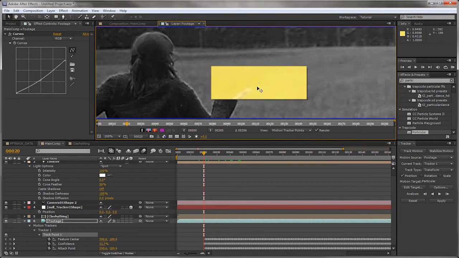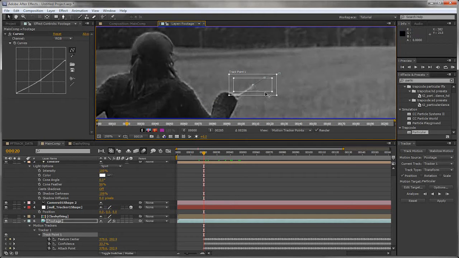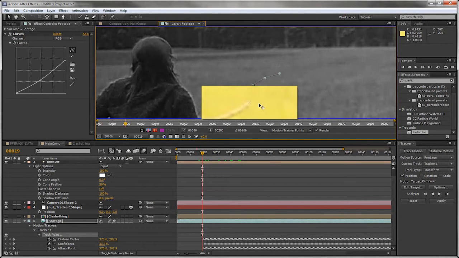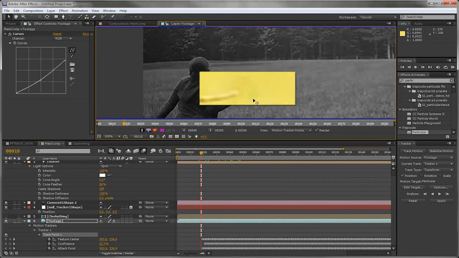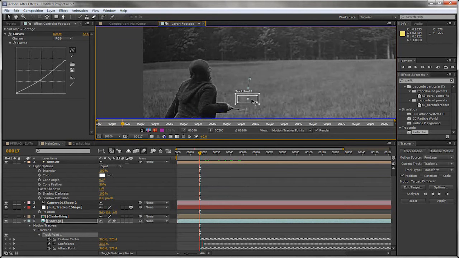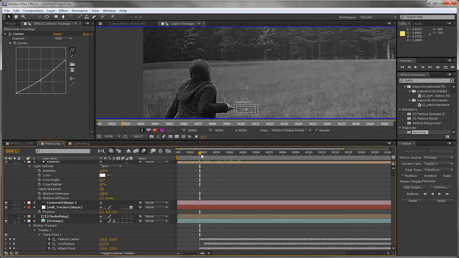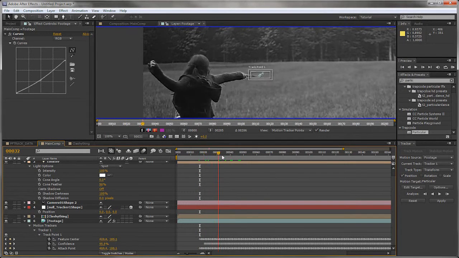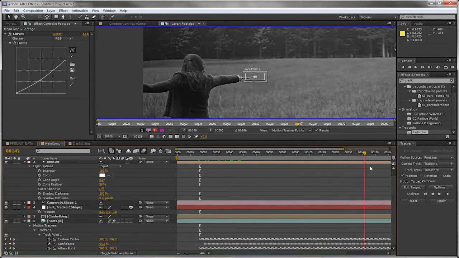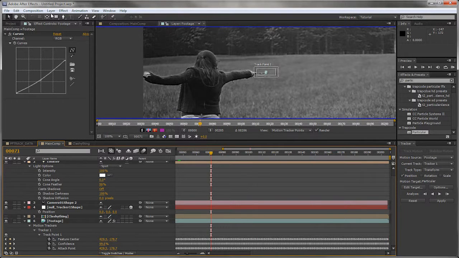So we're just trying to get the X in the middle of the box to the end of the wand. And let's do one more. You only really need to track where the particles are going to start to shoot out. So that looks pretty cool.